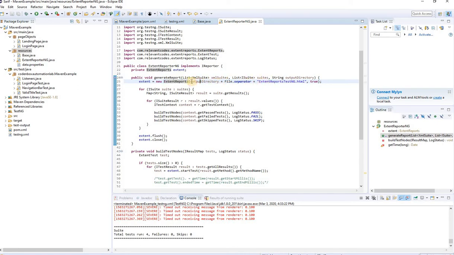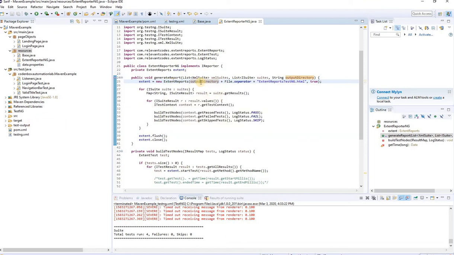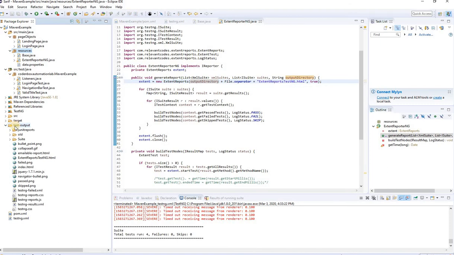It's saved. It has some arguments. So when you create an object of this class, like output directory, it means it will create the report and save it in our test output folder, because in this folder usually we have the HTML report, index HTML report. Similarly, this report will also be created and saved there. That's the output directory. Then file, so what is this? It's the type of the file.